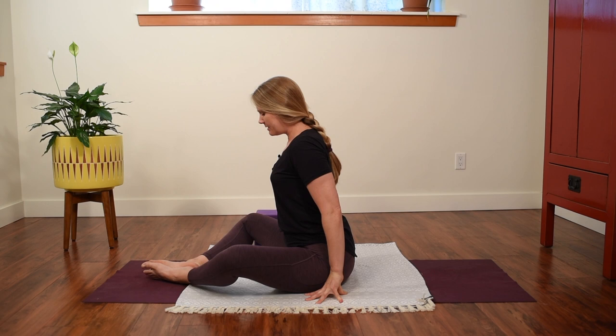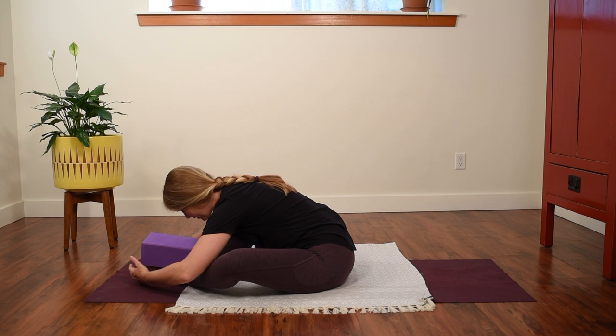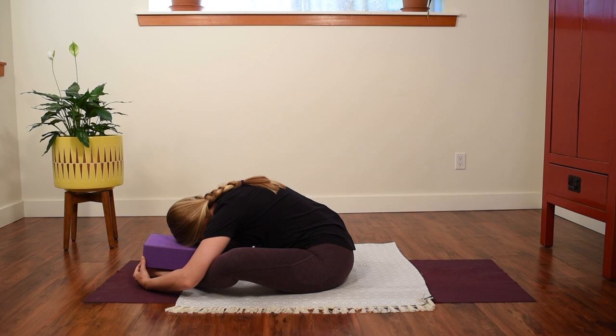You can add support for your forehead on top of your feet, or perhaps a bolster for your chest, depending on how much support you need tonight. Let's relax here for the next several minutes.